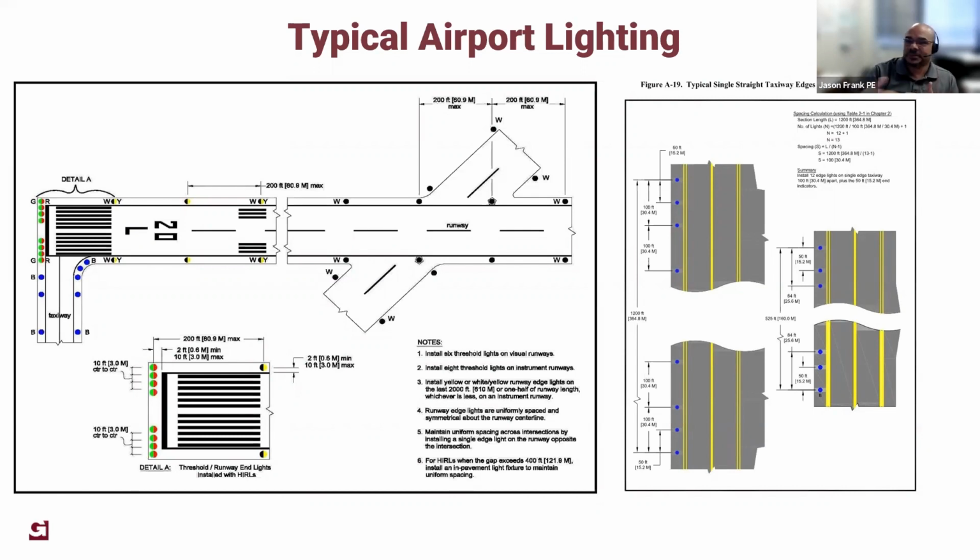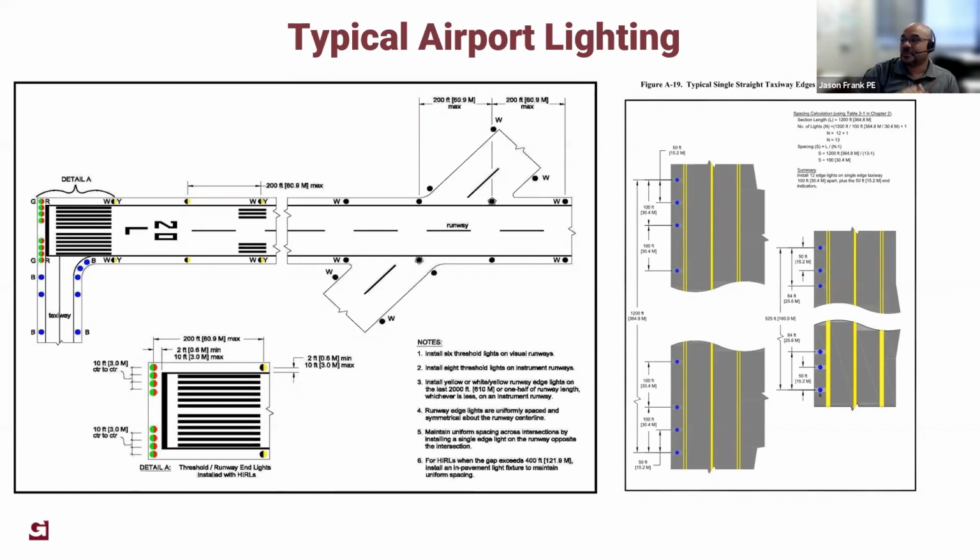Now, if you're coming from the opposite direction, say in this case, as a person is going from right to left on runway 20 there, they would start to see yellow lights as they got to the last 1,000 feet of the runway, letting them know, hey, I'm coming into the last 1,000 feet. I need to make sure I get up off the ground or abort my takeoff. And then at the very end where the threshold lights are, you will see those in red if you're coming from the opposite direction.